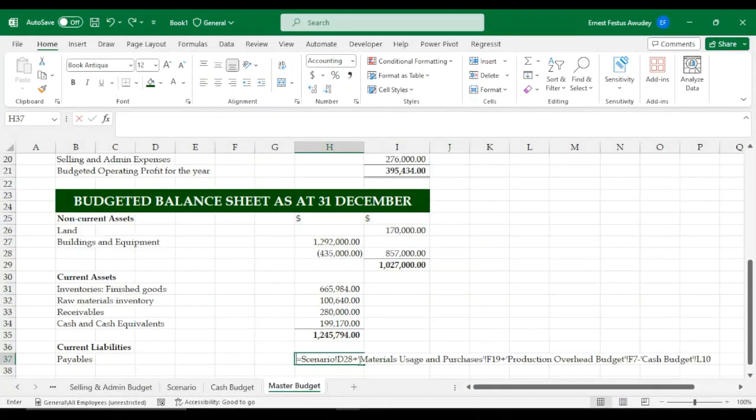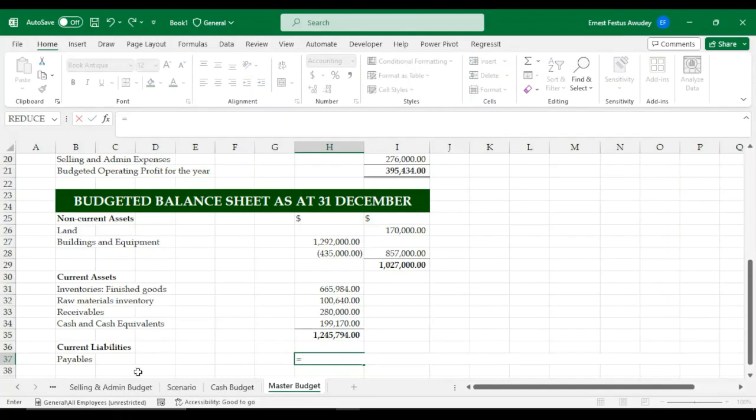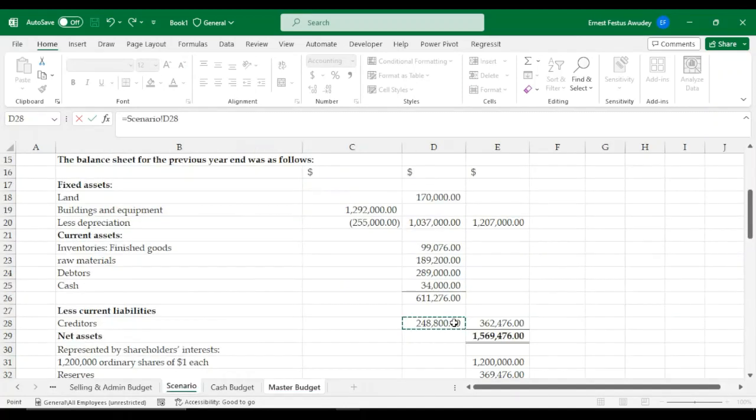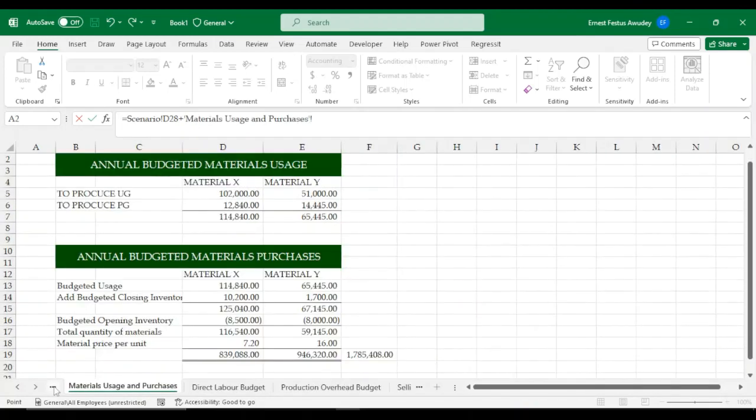Okay, let's quickly do that again. So quickly, I'm going to have my equals, and I'll have the opening balance of our creditors here, and then I'm going to add purchases of any materials you have made in the year. So what are our purchases?